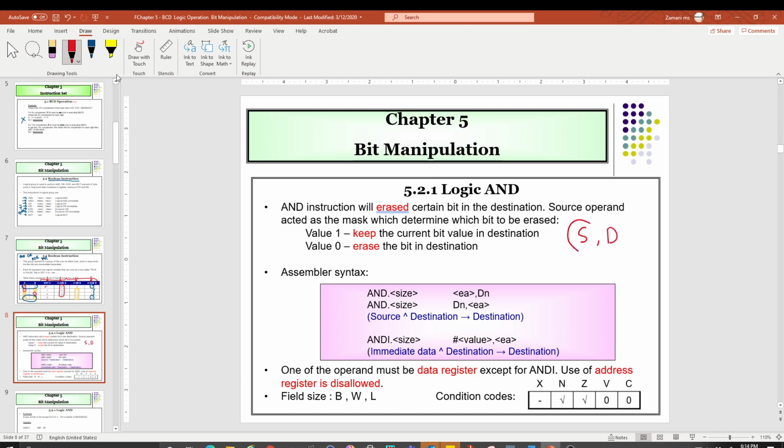This one is going to be the mask, the number that you are going to operate on the destination with. If the value for the source is 1, you will keep the current bit value in the destination.